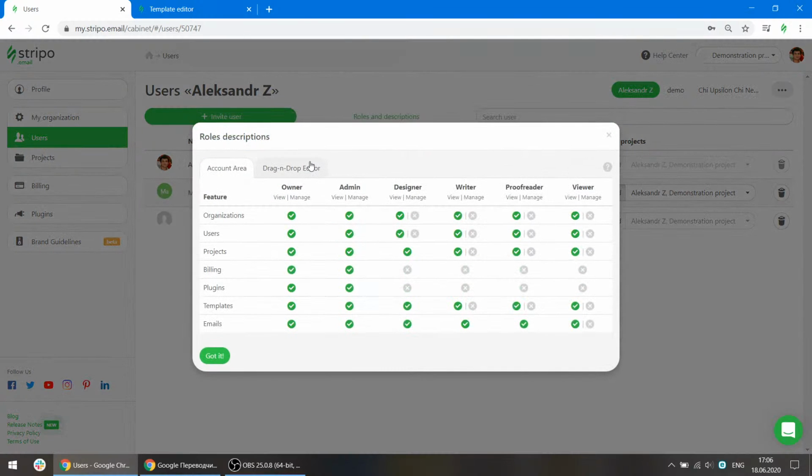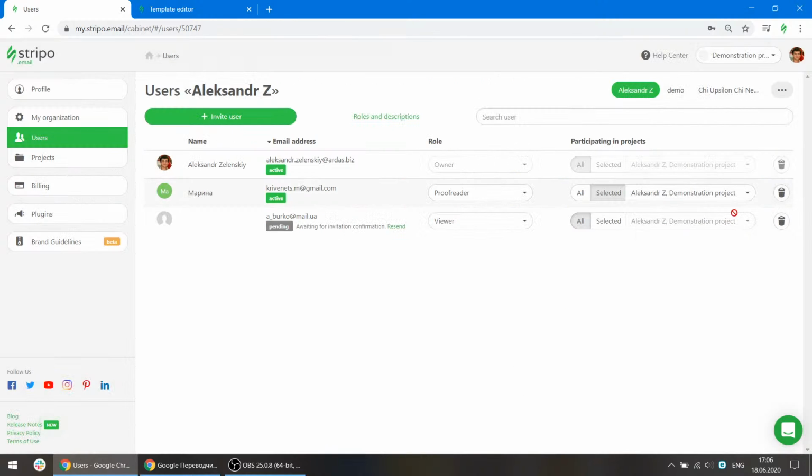The description of these roles and their rights you can find via this link in this section. Also, if you want to remove any user from this list, you can use this trash bin icon.